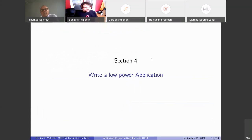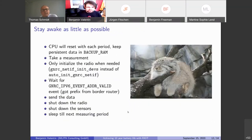What should the application do to achieve these low power requirements? Well, actually, it shouldn't do a lot. It should sleep most of the time. Since we reset after sleep, we don't have to worry about runtime power management so much. What we basically do is we wake up, take a measurement, then see if we need to send out the measured data. If so, we actually wake up the radio.